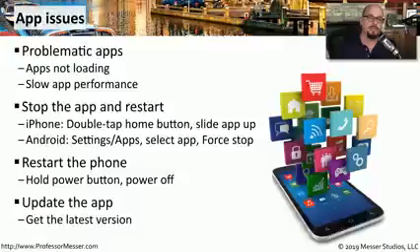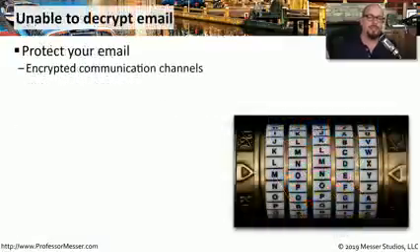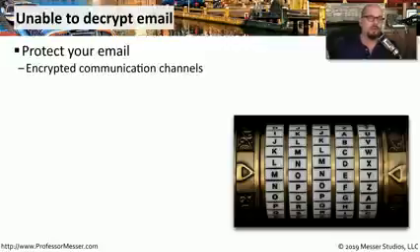Whenever we're sending or receiving emails from these mobile devices, we're almost always doing it over an encrypted channel to provide the highest level of security. But if you're having problems decrypting this incoming email, then you may want to check some of the configuration settings for emails on your mobile device.